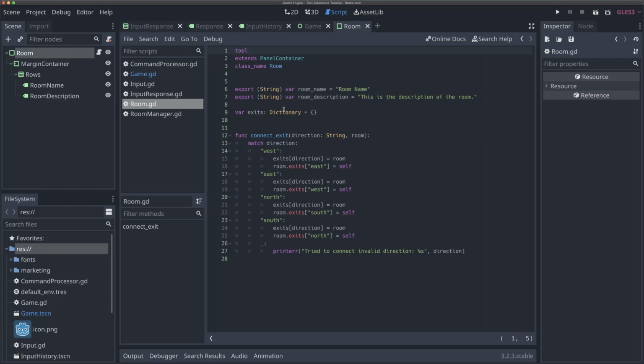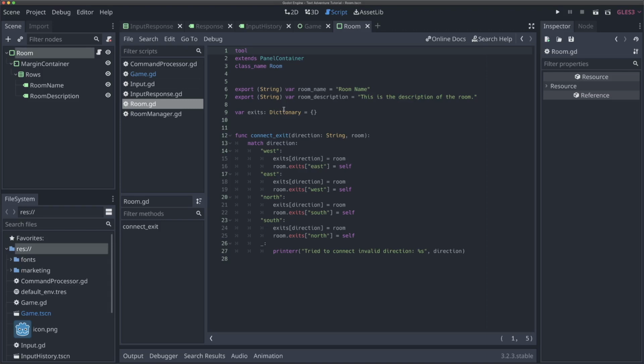Now, some quick notes. Because tool scripts run in the editor, you can do some somewhat damaging things to your game. So if you're queuing nodes free, or freeing nodes, freeing memory, or deleting things, you can sometimes mess things up or crash your game if you're not careful.